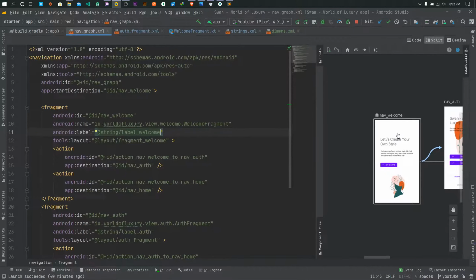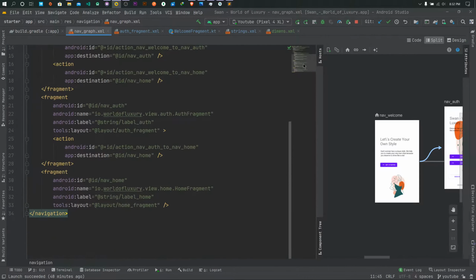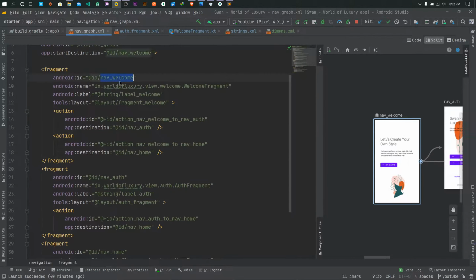When we go inside split mode, this action is described here. So we have welcome. It uses the ID of the start destination and then the ID of the end destination to create the action. So this is what happens here. So we have action nav welcome to nav auth. So we are moving from the welcome to the authentication page.